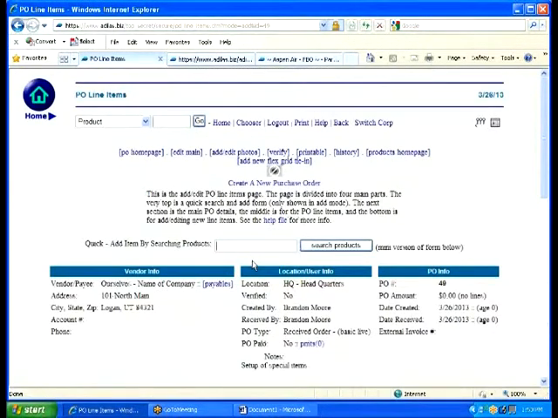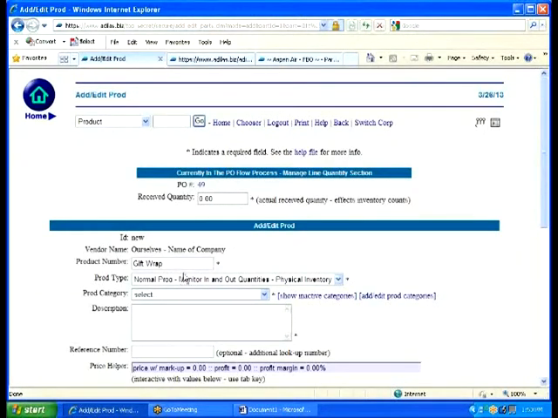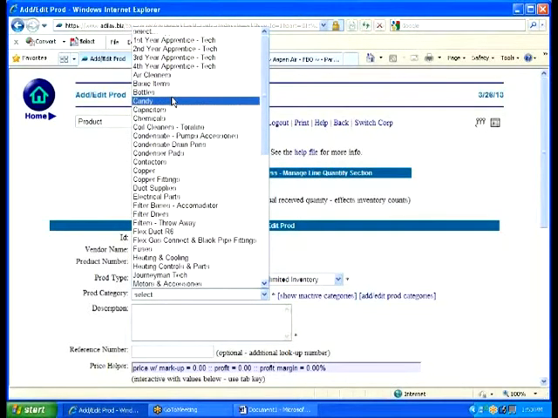And now I'm going to say gift wrap. I'll say, hey, wow, I didn't find it. This is actually a good error message. You say, no problem, let's add it. I'm going to leave it at 0. This is the main thing. The difference between an item and a service or a labor is this. Click special product, don't monitor quantities. I'm going to use this tons, unlimited. So then you basically would need to select your category.